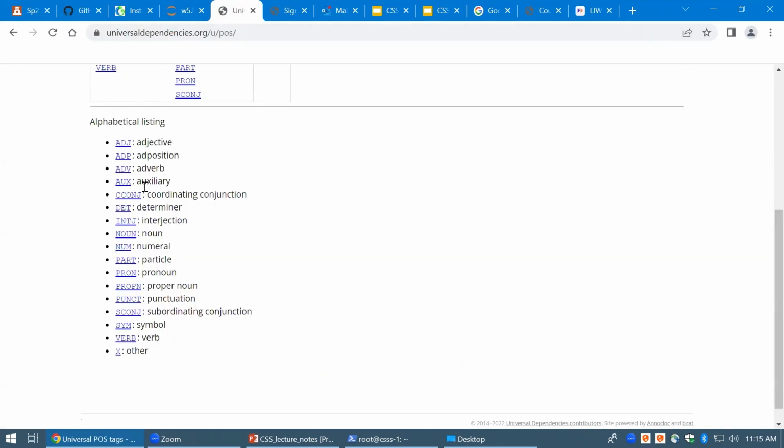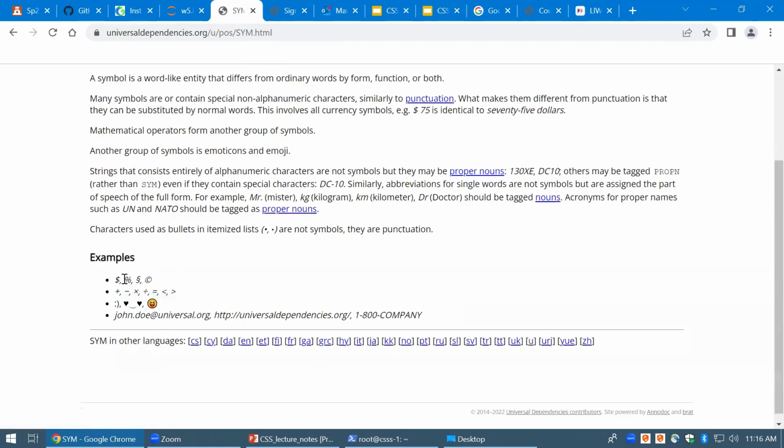What are those? DET is determiner, okay, and SYM is symbol, which, if you click them, will include something like this. But if you are analyzing Twitter messages, you definitely don't want to remove this, right? These symbols are very important in Twitter language, Twitter text. So it depends. Again, it depends on your use scenario.